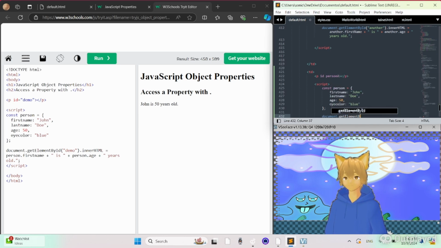document.getElementById, and then we go personA right there.